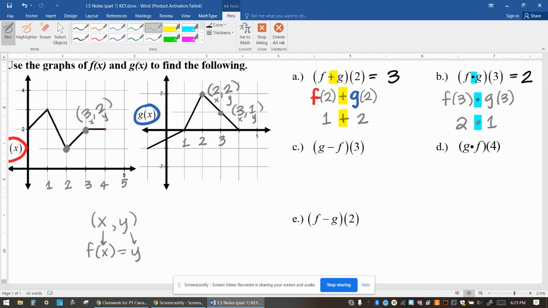Okay, next one. G minus f of 3. G of 3 minus f of 3. Remember, the g function is the blue function, so it's important for you to pay attention to which function they're asking you to look at first. So in the blue function, g of 3, well, I found that already previously in another problem. G of 3 was 1. I'm going to subtract f of 3, because that's what the original problem wanted me to do. I also found f of 3 previously in number 3b. So I go to the f function, look for 3, follow it till I find an ordered pair in the function, and it is 2. 1 minus 2 is negative 1.